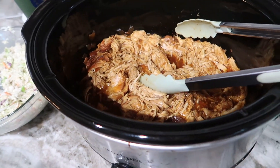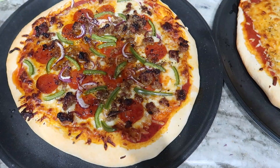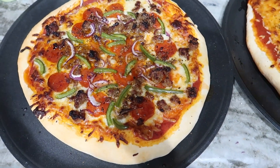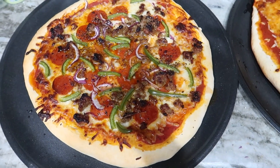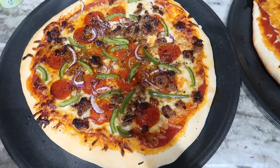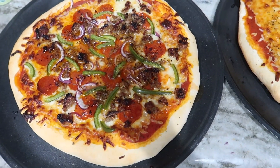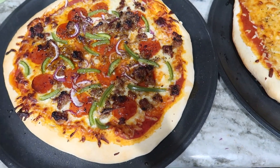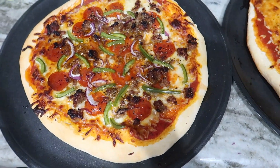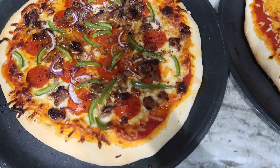Pulled chicken on buns with coleslaw on the side or on top of the sandwich, and then church. It is Friday — pizza family movie night! Every other Friday we have pizza, right now homemade. The other Fridays we study the book of Acts with some friends, and on those nights we order pizza. Between the two families we have 11 kids, four or five of whom eat like adults, so we order lots of pizzas.